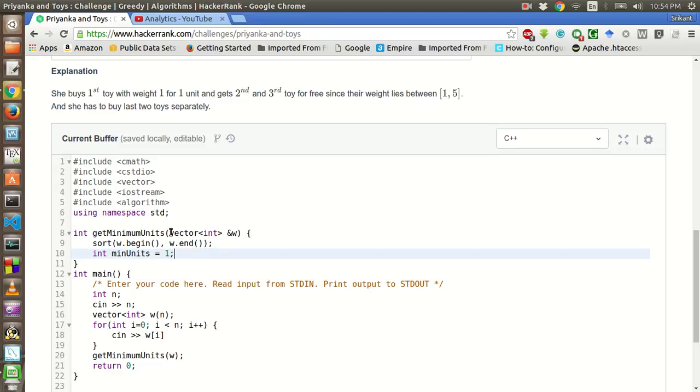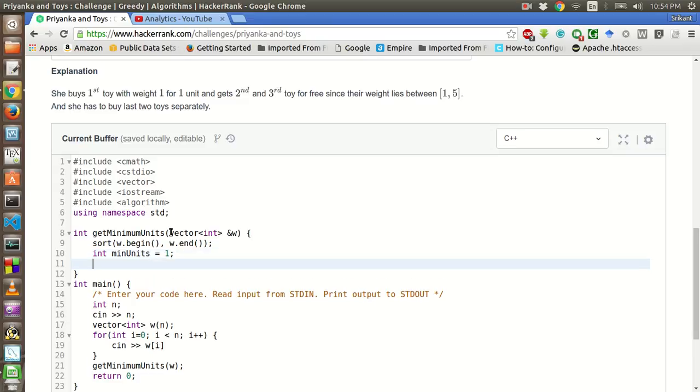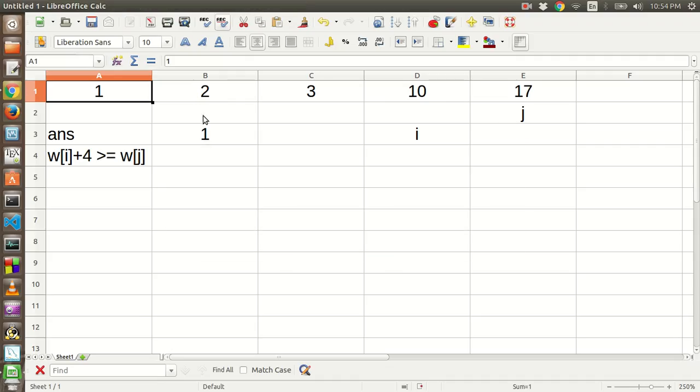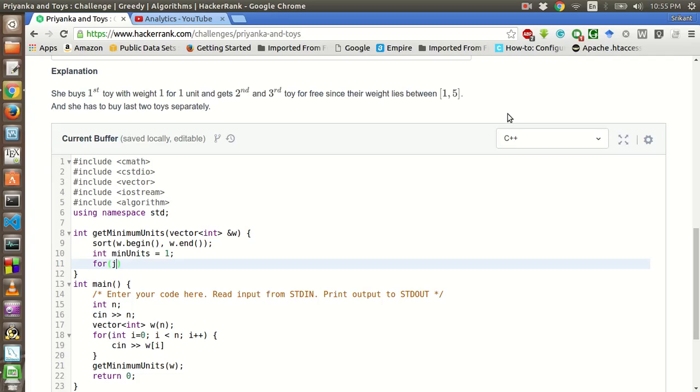Now we have to start from the second element, right? So this will be the variable j. So for int j equal to 1, j less than n, j plus plus. Here n we have not passed, so we'll use w dot size instead.